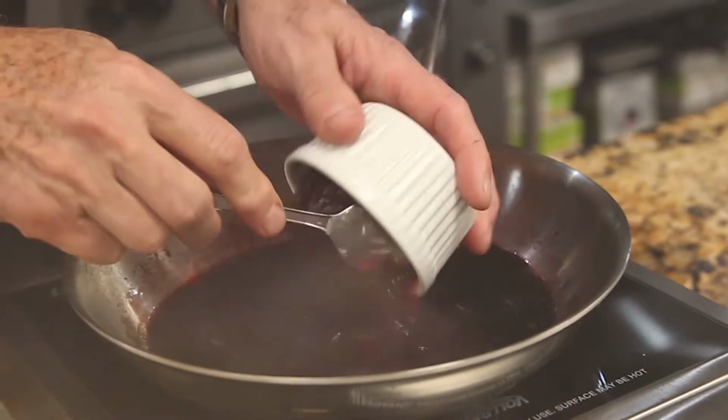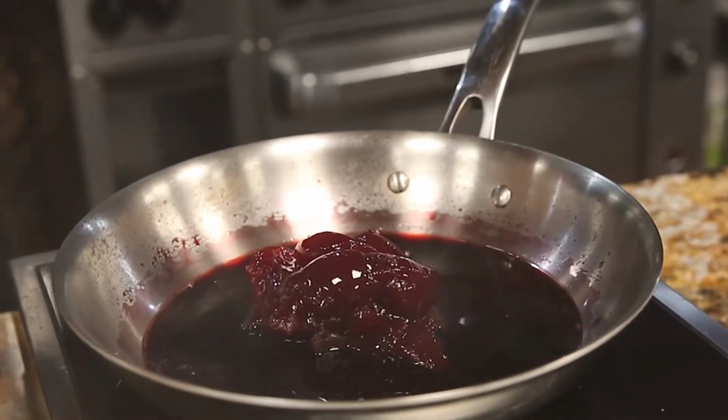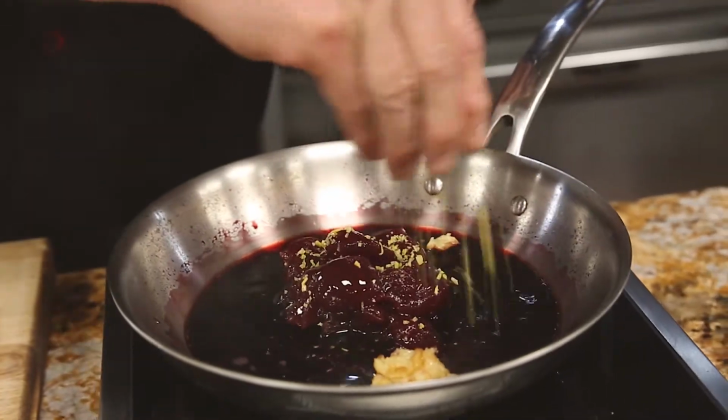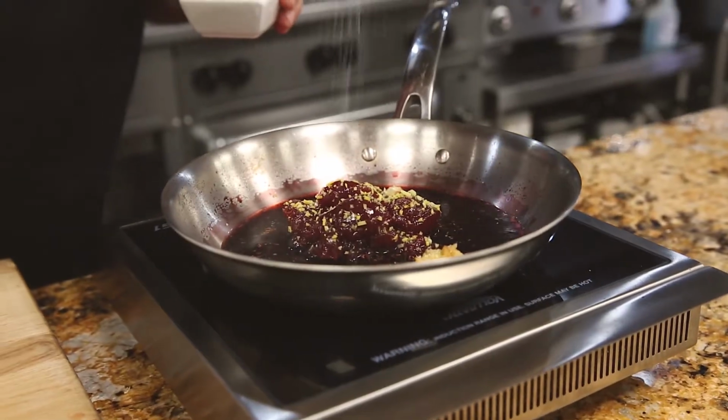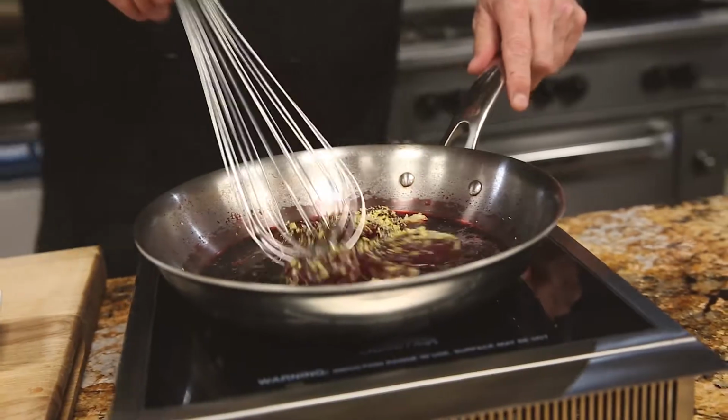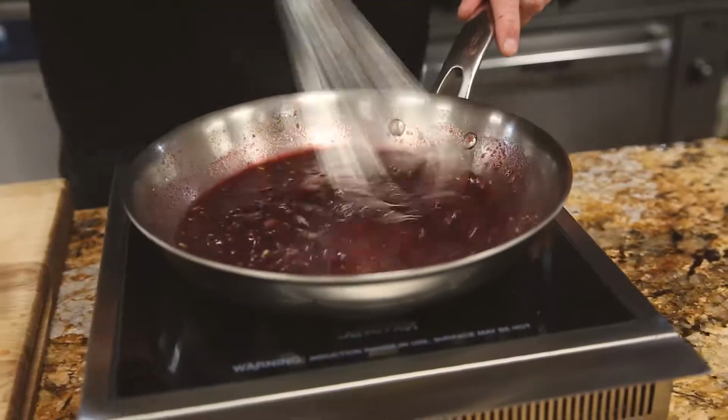Smooth cranberry sauce. Mashed roasted garlic. Lots of lemon zest. Kosher salt. Cracked pepper in. Now let's bring this all together.